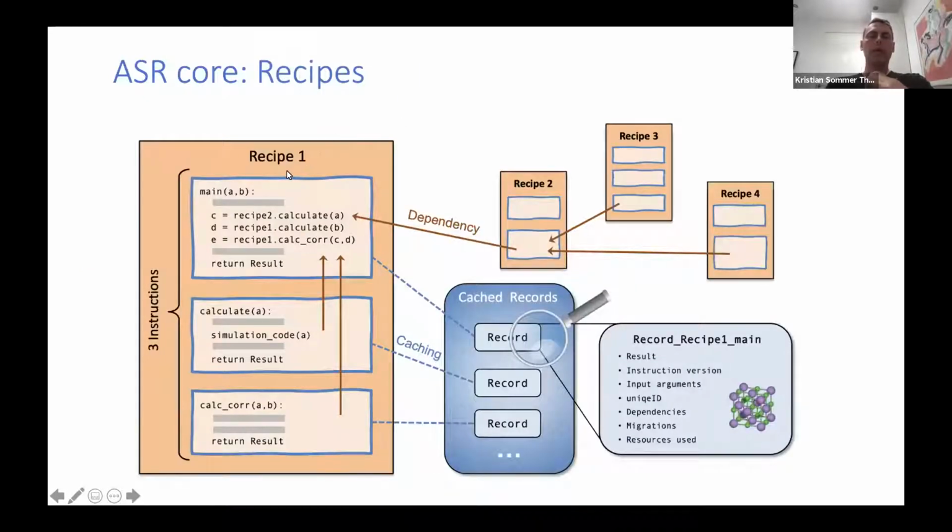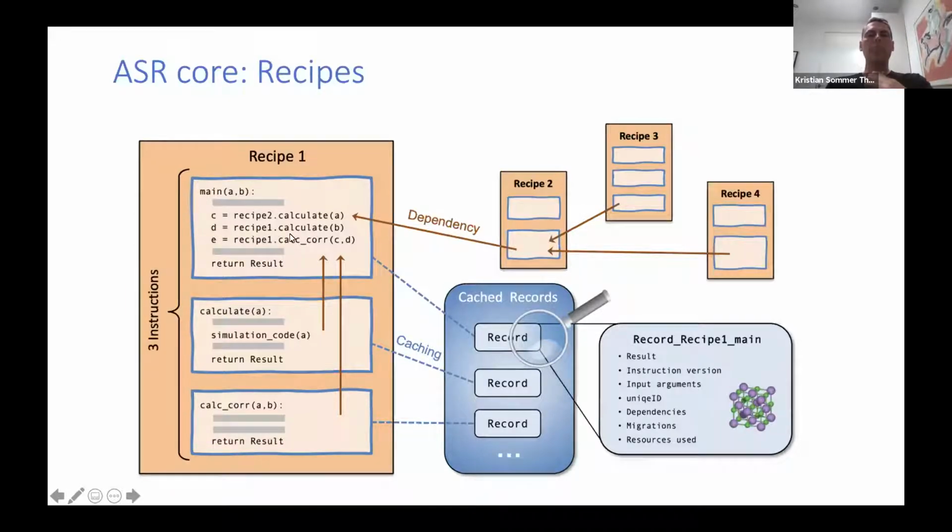A recipe, as I said already, consists of a number of instructions. In this case, we have 3 instructions. And the blue frame around the Python function, that is this caching layer. You don't have to worry about the caching layer. If you want to write your own recipe, you just write a couple of lines of code, and then the caching layer is automatically activated. That's the only thing you need to do. And that caching layer is what talks to the cache, as you can see by these dashed lines here. It can save to the cache, and it can read from the cache.